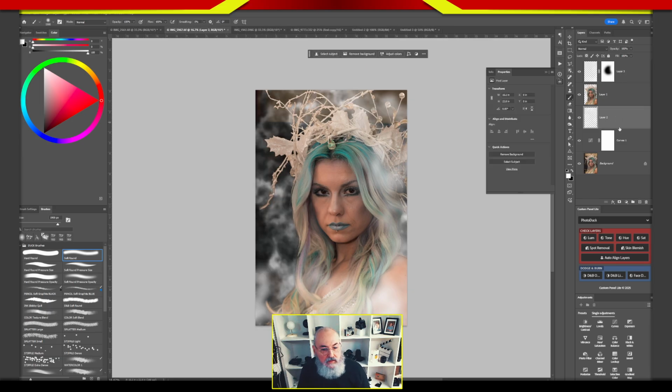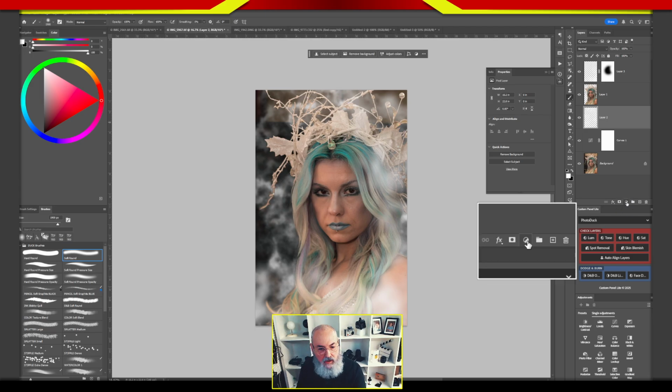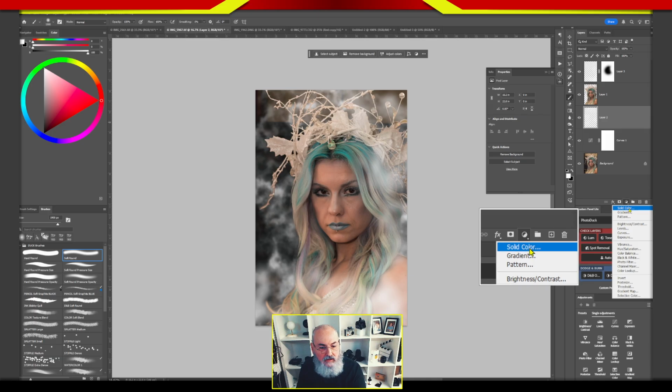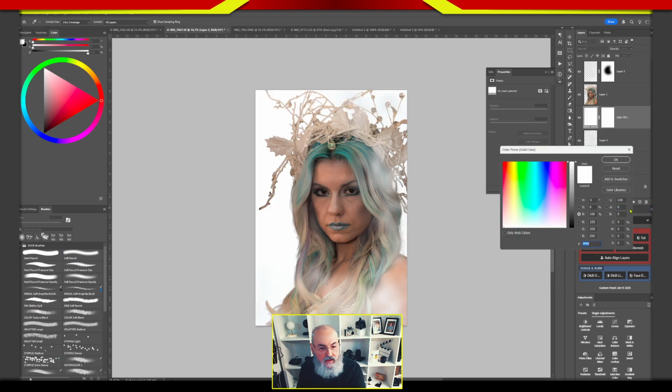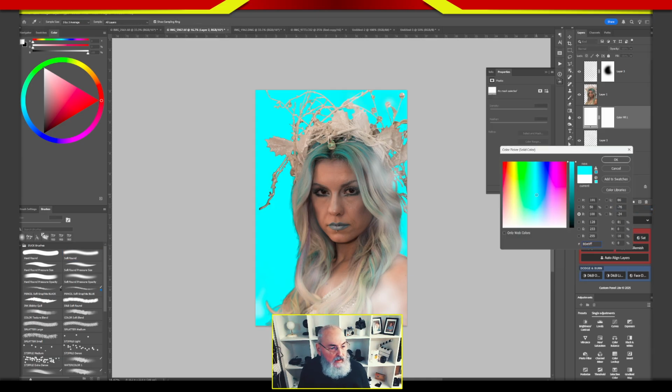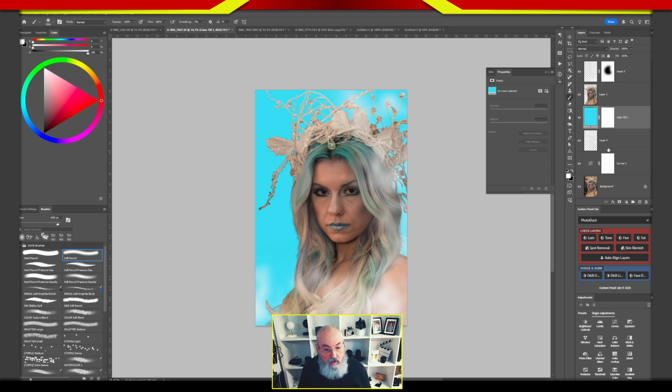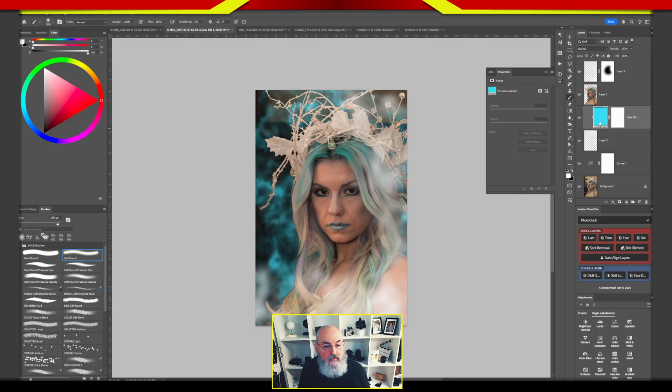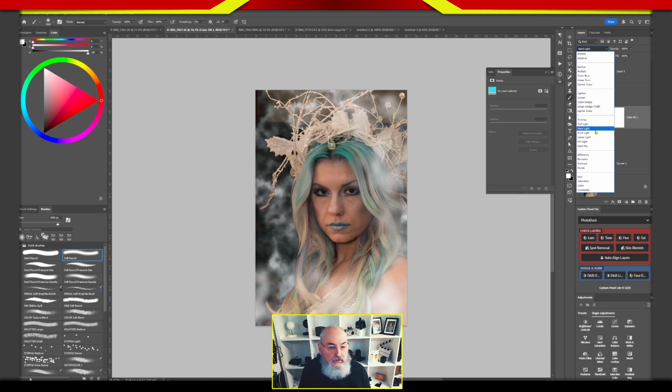Now, if you want, let's go crazy. We're going to take a solid color adjustment. Let's pick a nice teal color. We'll pin it, create a clipping layer, and change the blending mode to color.